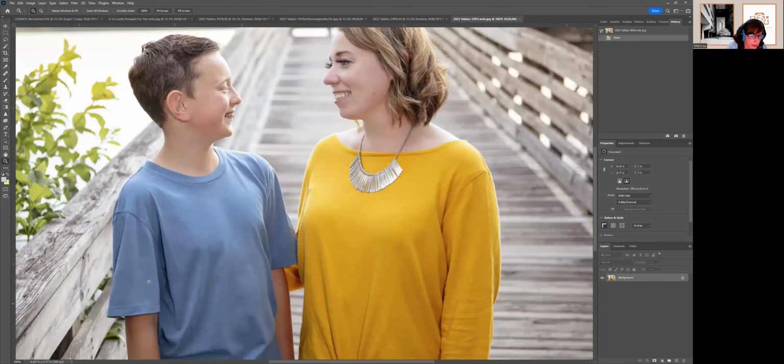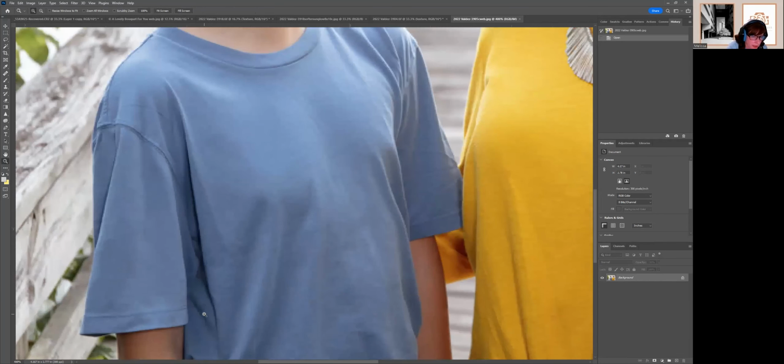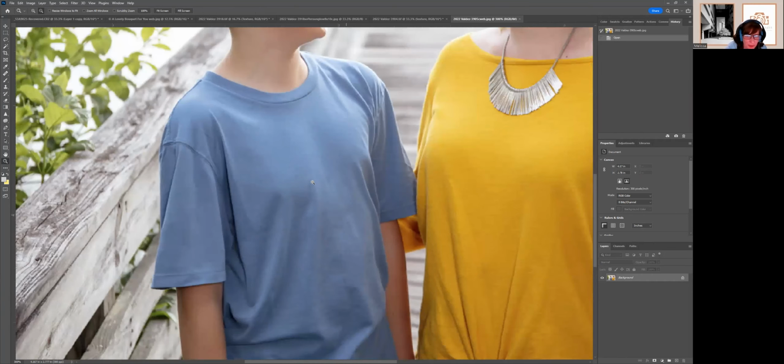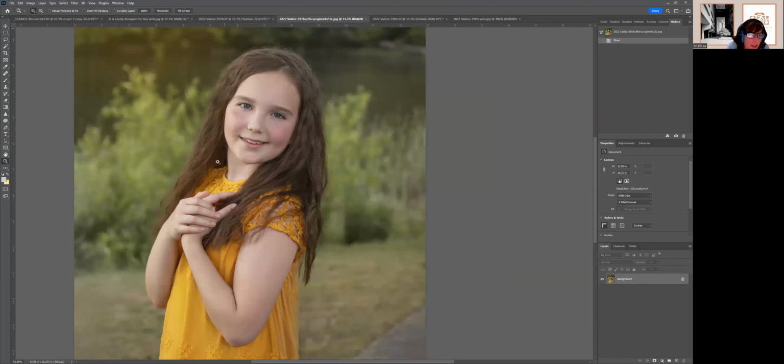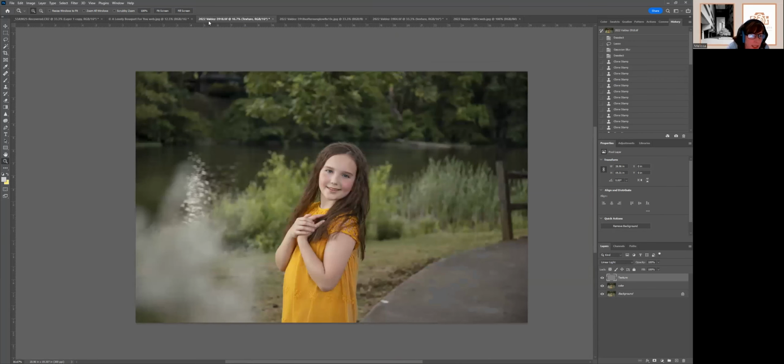I mean, you can see this kid's shirt, right? Oh, that's a web copy. That's not good. I can't zoom in that much. That's a lower resolution copy for web so that they can put it on social media. Oops, I opened the wrong one. Okay. So let's see.